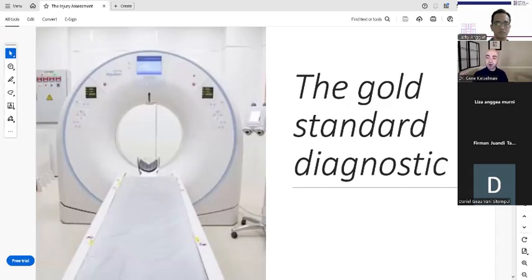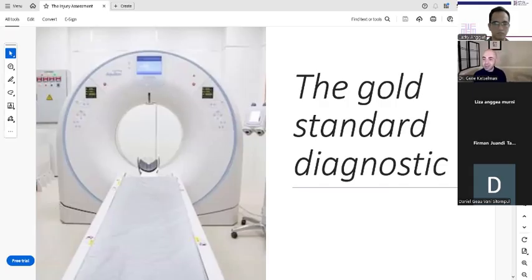So the doctor does the MRI, and the MRI comes back and shows a herniated disc. So of course, naturally, the doctor would say, well, we found a herniated disc. So the cause of your pain is this herniated disc. So we're going to treat the disc herniation, and then you will feel better. Right, so that's the typical approach.